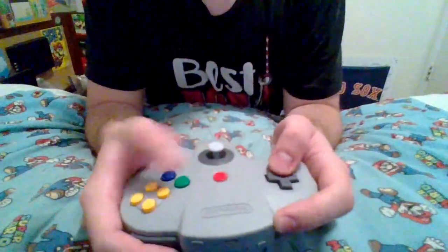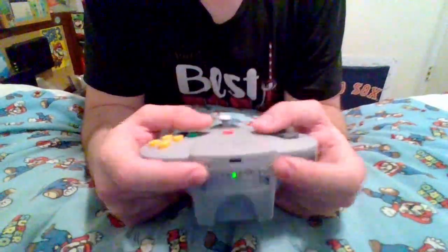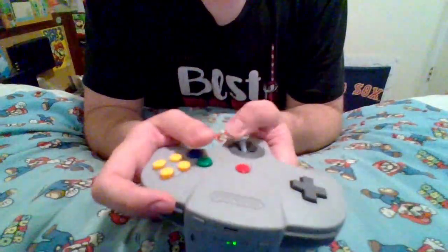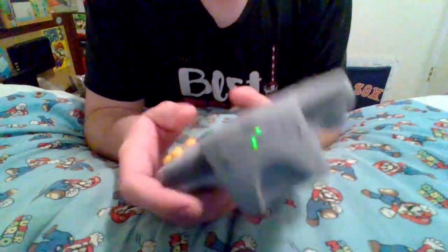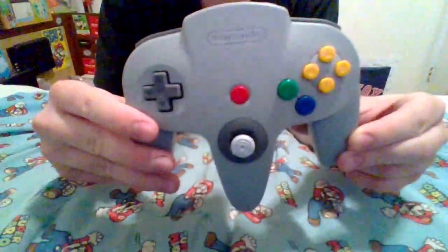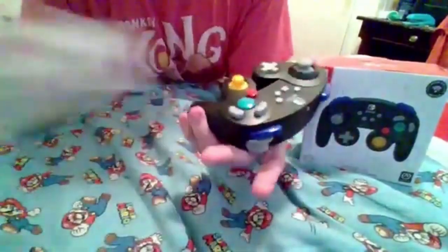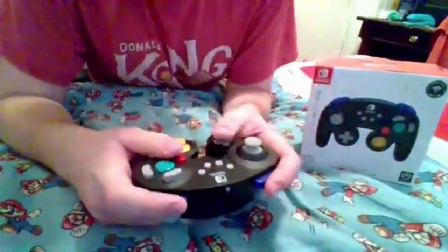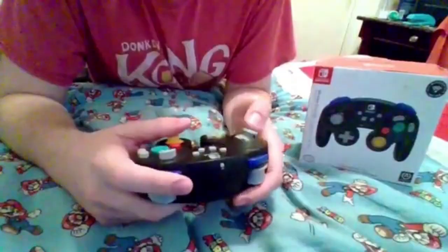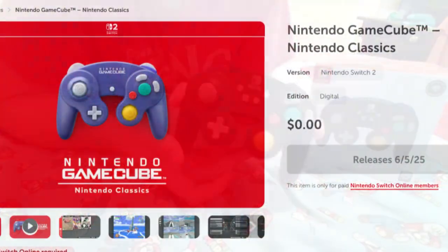I mean, the Nintendo 64 Online controller had a similar button. I think it was ZL or ZR, one of those. But that made sense for the Nintendo 64 Online controller, because there wasn't really anywhere else to put a button that would make sense like that. With GameCube, they could have totally just made another ZR button, or copied the ZR button on the other side and just called it the ZL button.